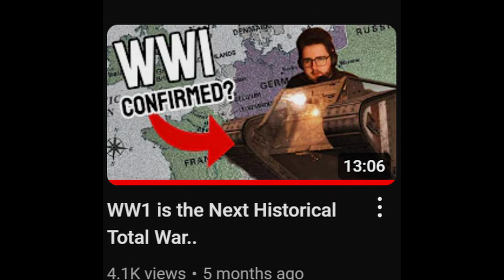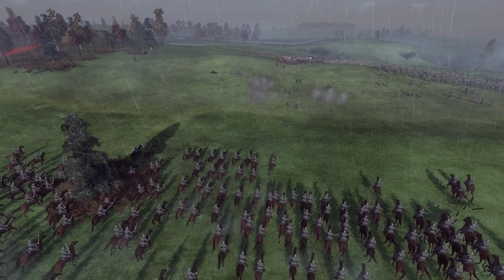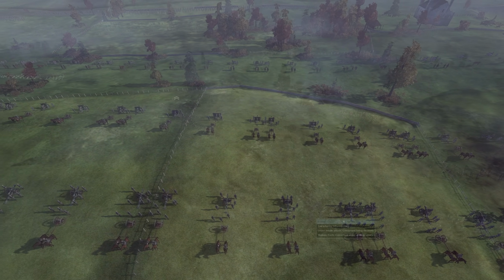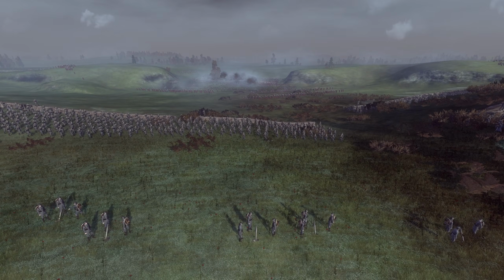I covered a lot of the problems that would face a Total War World War I in this previous video. There is one I didn't mention that I think was demonstrated here in this battle. Aside from the cavalry charge on my left flank, I hardly moved my units this entire game. The attacker got all the choices. The defender was able to just sit back and set everything to fire at will, which is what I did.